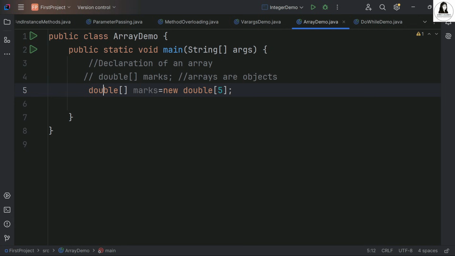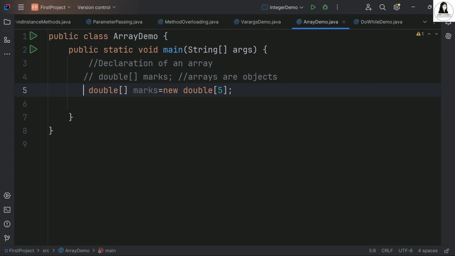The default for double is 0.0d. For float it is 0.0f. For int the default value is 0. For boolean the default value is false. For character it's \u0000, something like this. So the default value for double is 0.0d, so 0.